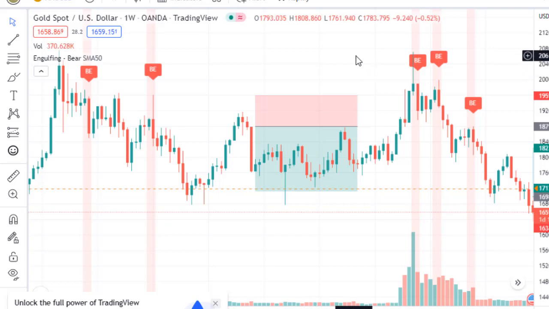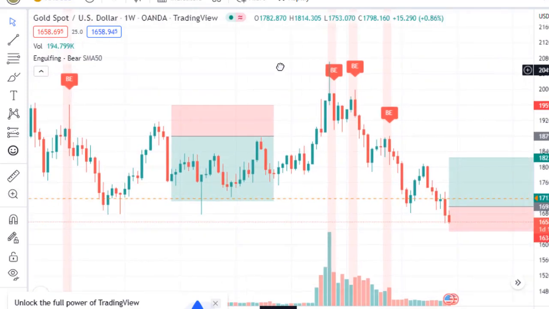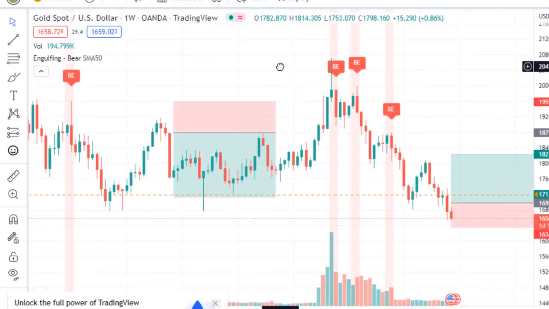But at least you have a glimpse of where these patterns are, and if they are forming right now, you'll be able to say, okay, this is another one. For instance, TradingView did not identify this as a bearish engulfing, and I'm surprised it didn't.